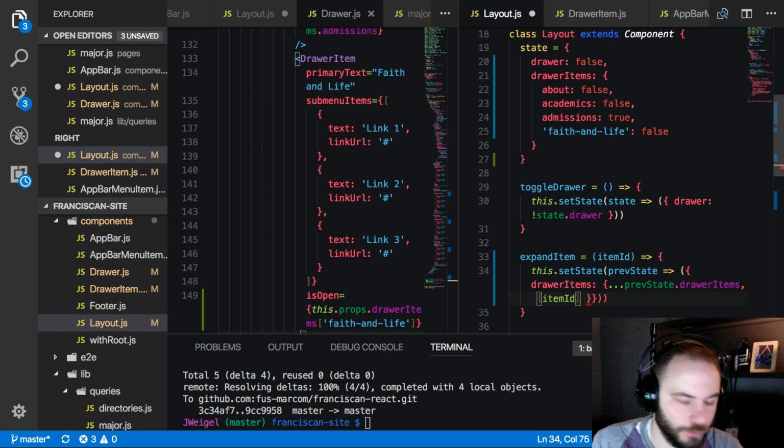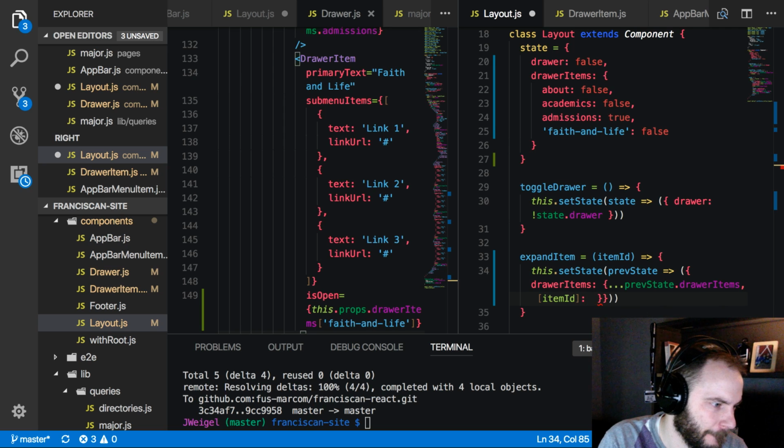And then we're going to do key value, item ID. Here we go.